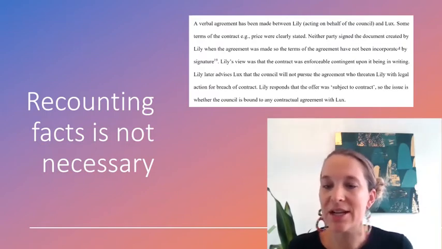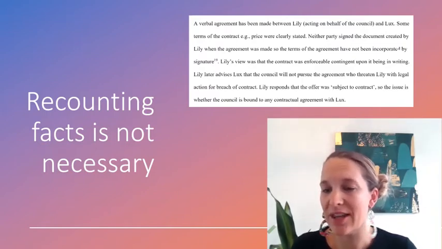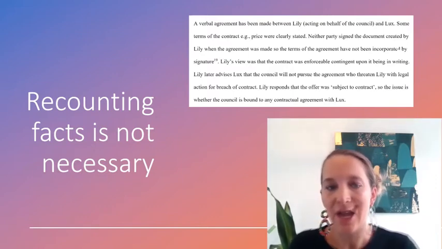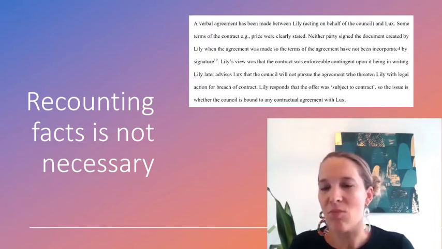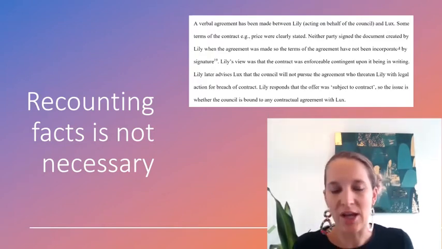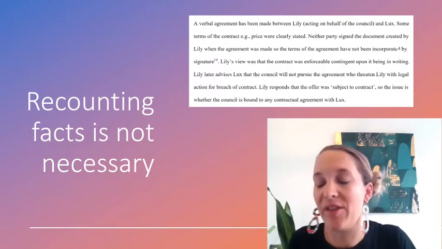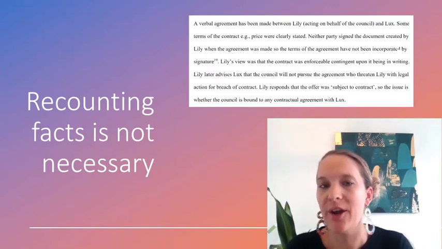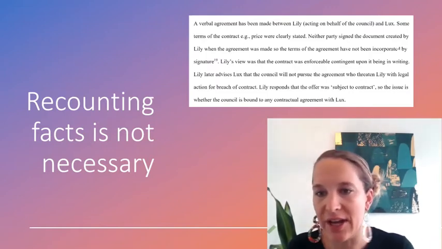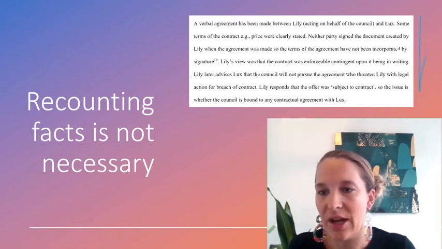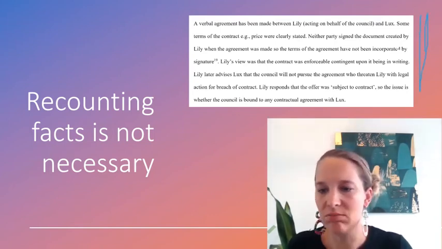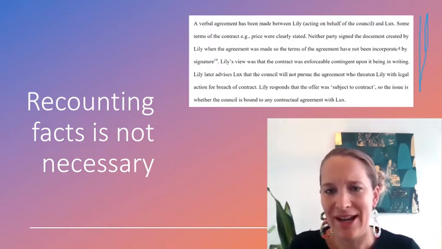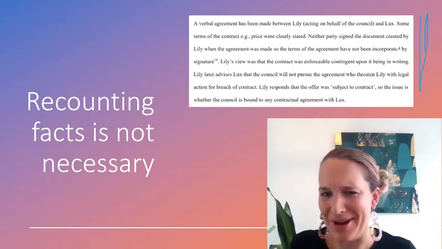So moving along to the next example. Another common thing that I see students doing, particularly in their very first subject where they're learning the IRAC method, right at the start of their degree, is that students seem to be more comfortable recounting what happened before they drill down on what the actual legal issue is in the scenario. So what you might see is some recounting of facts at the outset, and that is what you see in this example here. We've got what happened. There was a verbal agreement, the price was stated.